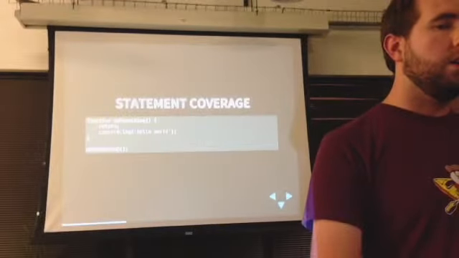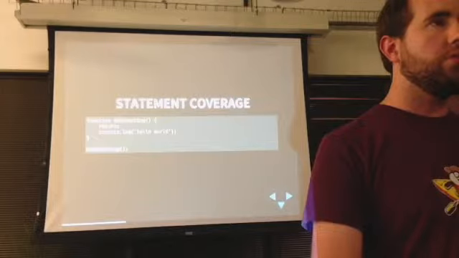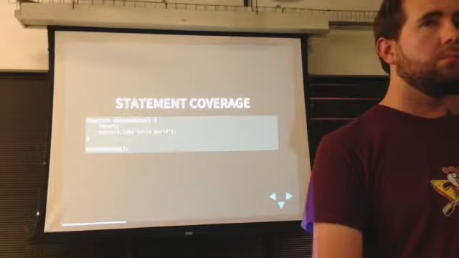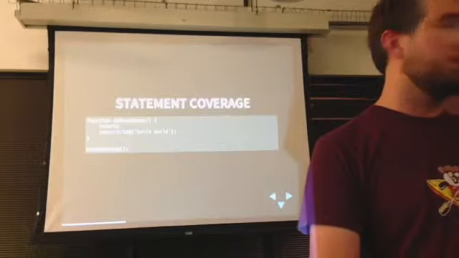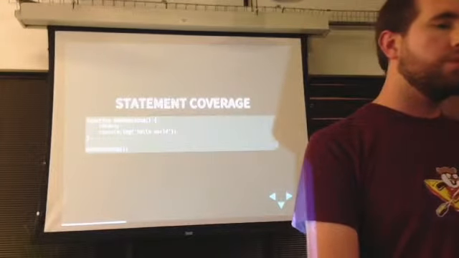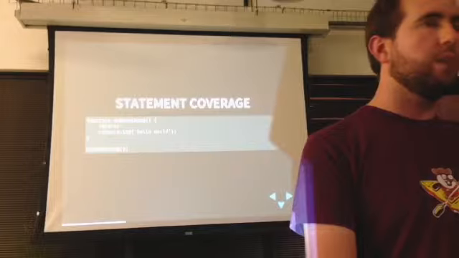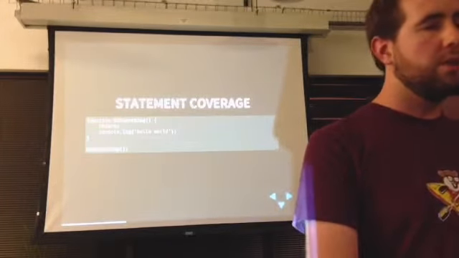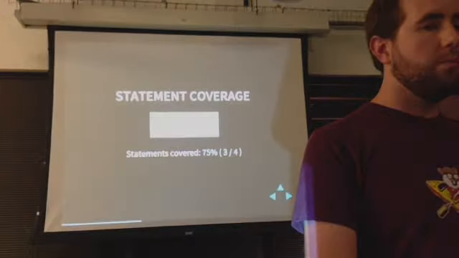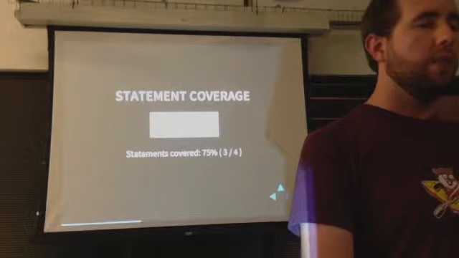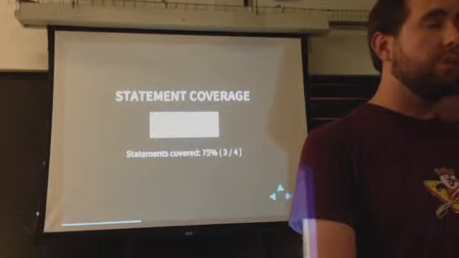So, any guesses as to what the statement coverage for this example might look like? Which statements aren't executed? Right, so console.log after that return is never going to be reached. I forced it in there this way, but it's sometimes possible for you to run your program and have certain statements not be reached. Maybe you have an if or an else. So the actual code coverage here shows that one of our 4 statements was unexecuted. And in fact, in this case, it could never be executed, so that's probably a bug in our code.